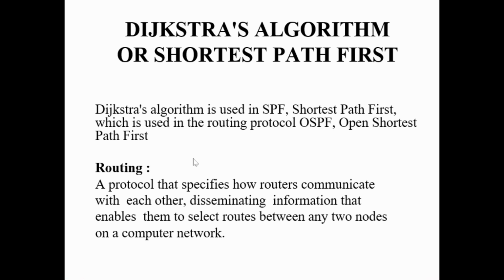So Dijkstra's algorithm is used in shortest path first search, which is used in routing protocols specifically, also termed OSPF, or open shortest path first. Now, what is routing? A routing protocol specifies how routers communicate with each other, disseminating information that enables them to select routes between any two nodes on a computer network.